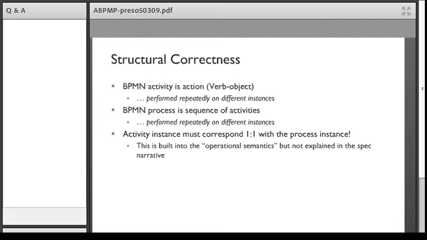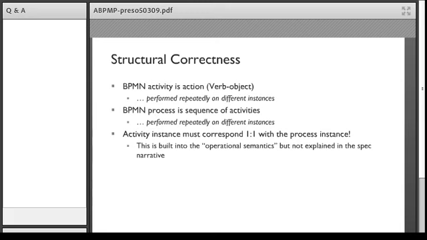And similarly, a process in BPMN is a sequence of actions, or possibly a map of various sequences of actions leading from some initial state to some end state. But again, not just any sequence or any map, but one performed repeatedly on instances, not performed continuously. And here also is the secret that the spec never mentions. It's obvious to a programmer who develops an automated process in a BPM suite, but it turns out it's surprising news to most BPM practitioners.